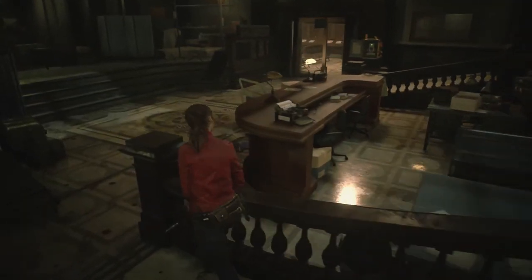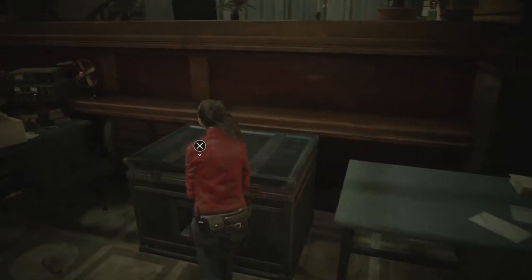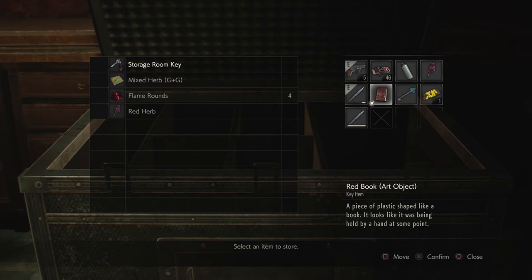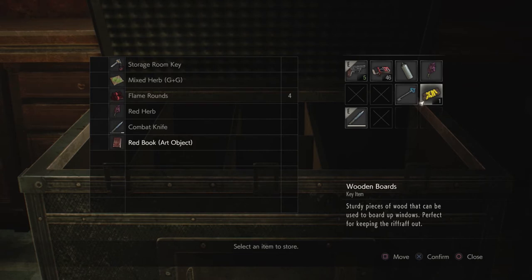Let's see if there's anything else we can take. I don't think there should be, because we took everything from this place the last time. I don't know. Can we use the red book here? In the spirit of saving space, I think I'm gonna put at least one knife in there. The red book, I'll just go back for it wherever it's needed. I actually don't remember where the red book is supposed to be used.